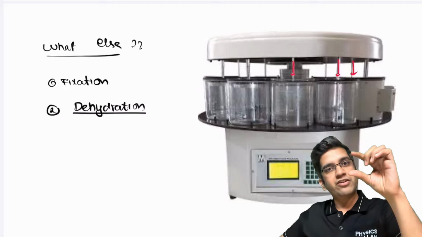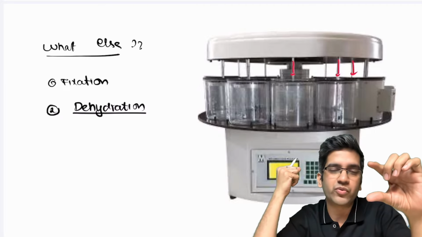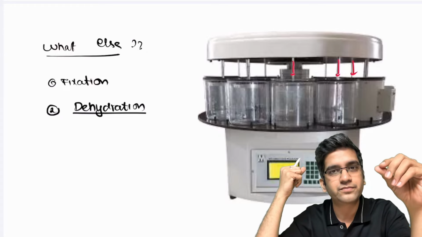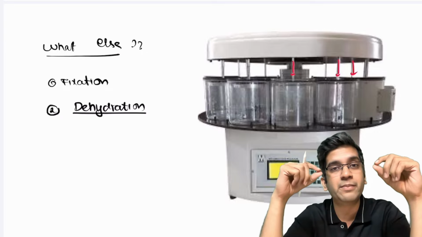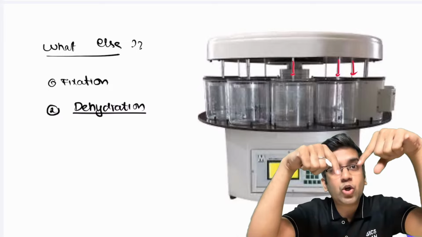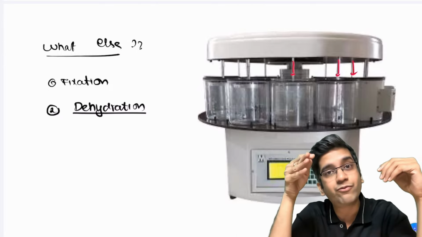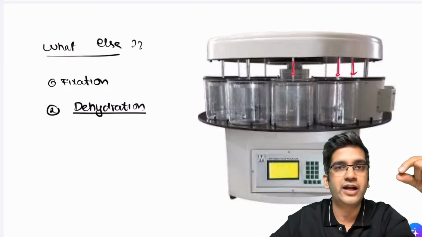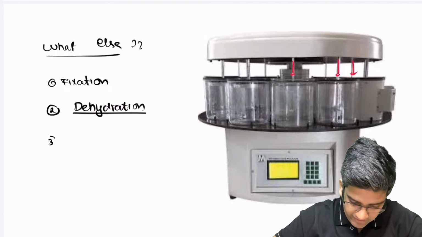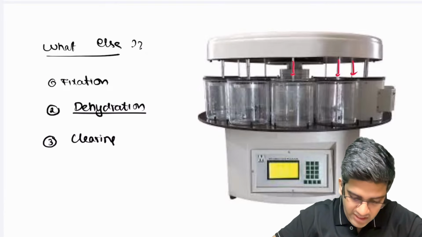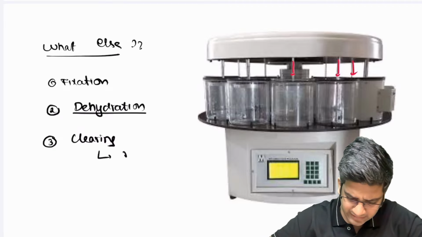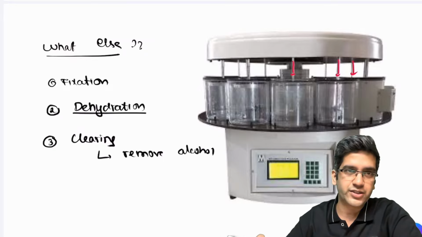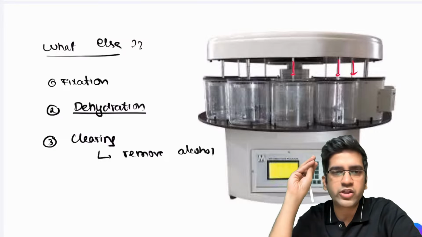Now let's say I have a tissue, I've completely removed the water out of it. Can I say it'll kind of have empty spaces in between the tissue? We use dehydration using alcohol, so alcohol will go and stay inside. Yes, I have to remove the alcohol, right? Because if alcohol is there between tissues, in microscopy I'll see alcohol. I don't want that, right? Next, the third step is clearing. Clearing is a step just to remove alcohol, because alcohol is the one we use for dehydration, right? We'll see what happens in clearing, what molecule is used in clearing, right?